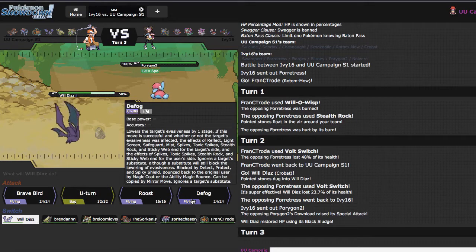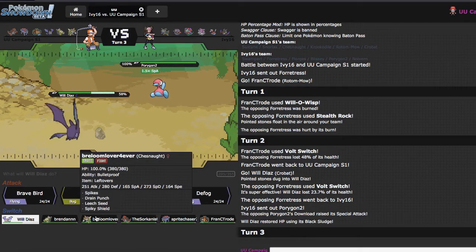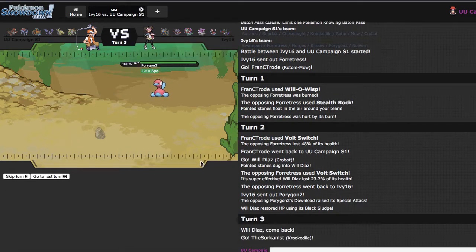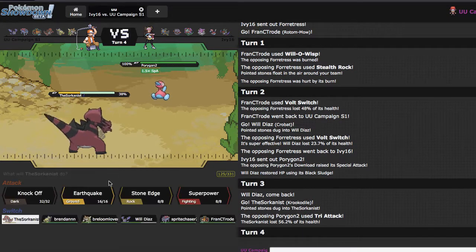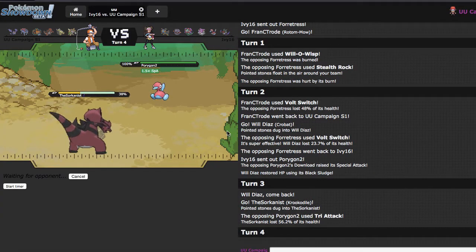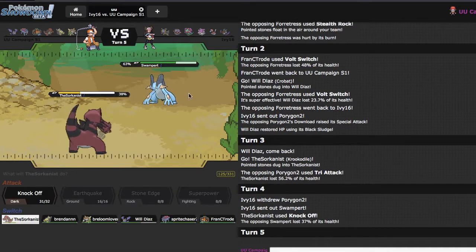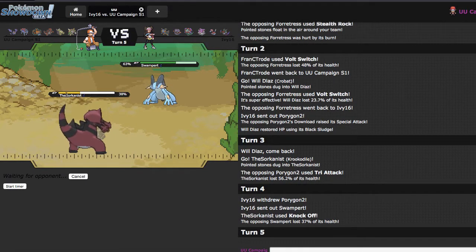I think I'm clicking Defog right here. No, actually, because I Defog versus Forretress. There's zero reason to risk this. I think right here I'm going to go into Crobat on the Thunderbolt, question mark, don't be Ice Beam, on the Tri-Attack, that did a lot. Either way, I'm knocking off, because if I can get this thing's item off, that's super nice. So he is Mega Swampert, okay, I can deal with this, because we have Rotom-O out here for a reason, we also have Suicune, we also have a Chestnut, so we have multiple counters to Mega Swampert right here.